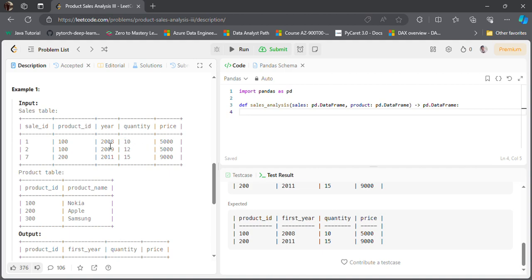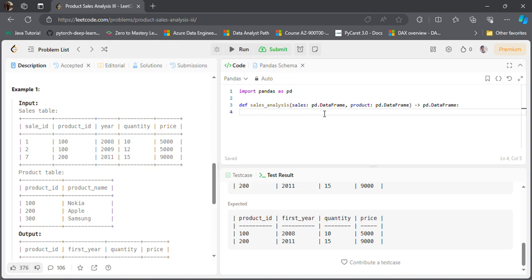Basically we have to find the details of the selling in its first year, whatever details are present in the sales table. As we can understand, we have to find the first year for each product ID.